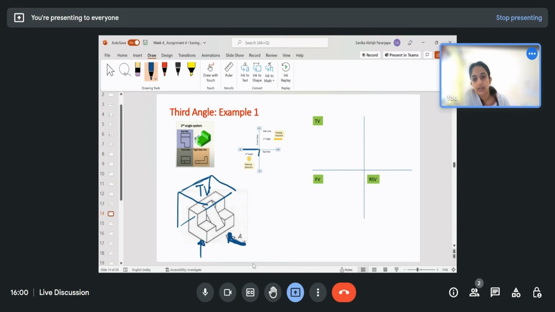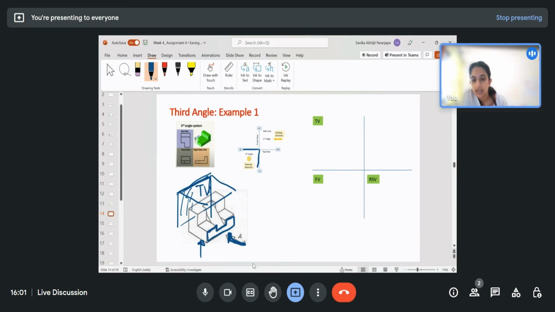So here, this axis and this axis correspond to these two axes. So what we are looking at directly is the front view plane. Yeah, front view plane. So let us start with the front view. So in this case, the front view will be able to see this plane here.